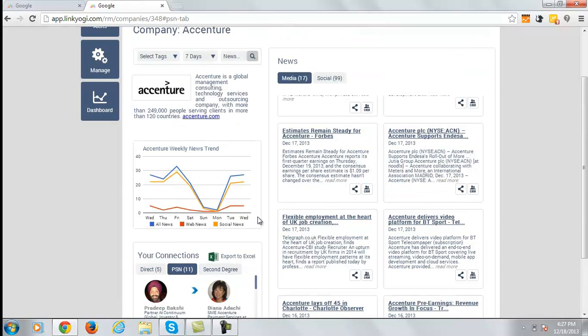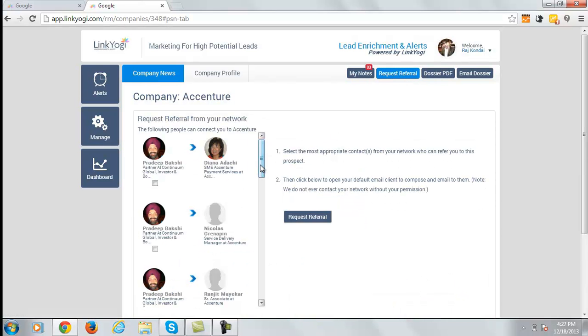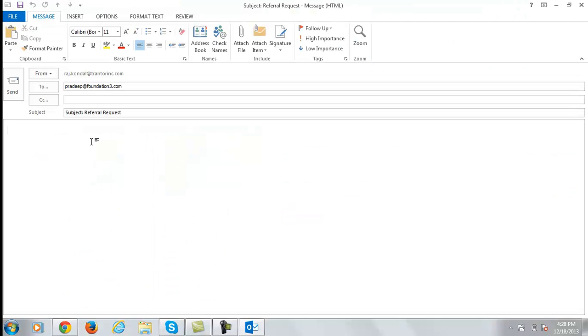To do so, I'll use the request referral feature. I'll click on request referral, and here I can see all my private shared network connections. So I click on the first one, Pradeep Bakshi, and I request referral. Here I can say, hi Pradeep, can you please introduce me to Diana?